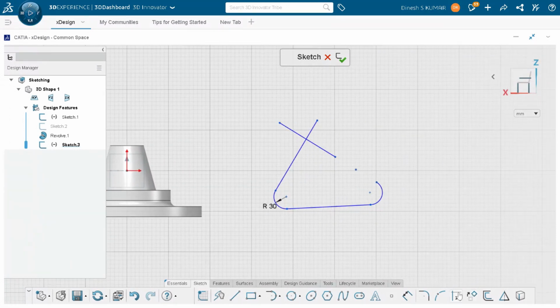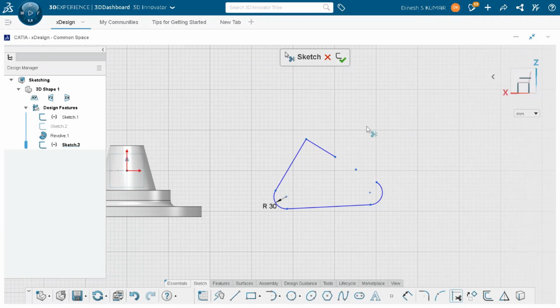Okay, and the next tool is the trim or extend command. This is also a frequently used tool. You can put it on an entity and it will highlight the portion to be removed, and if you click once, it is removed. The other way to remove an entity is by pressing and holding the left mouse button and dragging. You see this gesture, and it will quickly remove the unwanted entities.